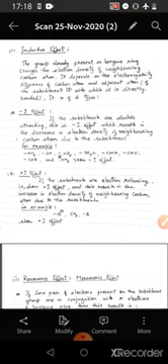First is the inductive effect. The group already present on the benzene ring changes the electron density of the neighboring carbon atom. It depends on the electronegativity difference of the carbon atom and the adjacent atom of the substituent, that is, with which it is directly bonded. It is of two types.